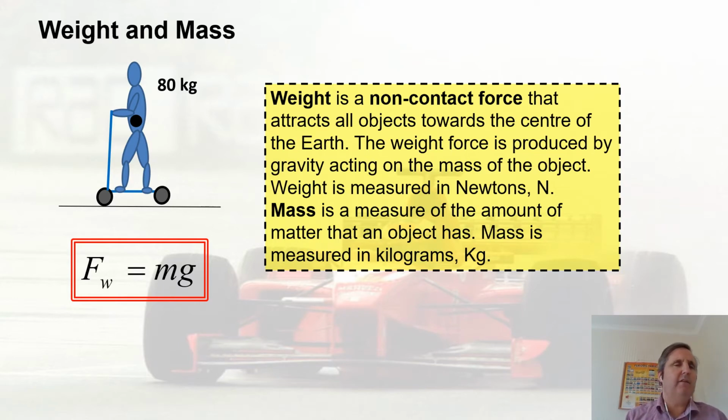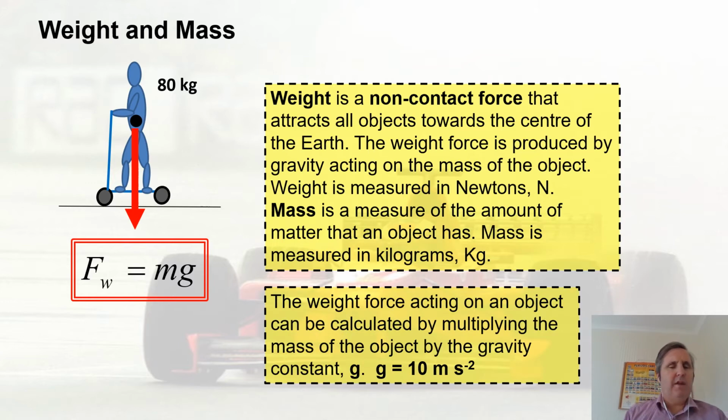So the weight is actually the size of the force produced when gravity acts on your mass. Okay, so weight is the force produced when gravity acts on your mass. It so happens that it is always downwards, because when we're on Earth, the object that has the most gravity and is pulling at us is the Earth, and we're getting pulled directly towards the center of the Earth, which is perpendicularly down, or at 90 degrees to the surface.